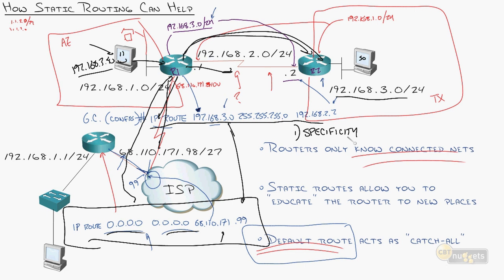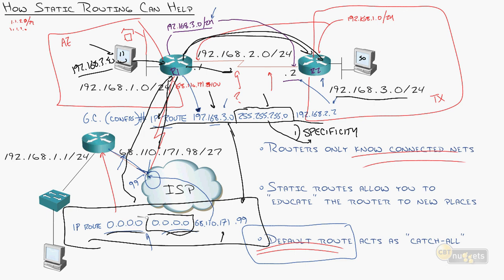Right? Look at this route over on here. I say IP route 192.168.3.0 with this subnet mask. This is what specifies the specificity. I'm going to patent that word. You like it, don't you? That's what specifies the specificity. That's how specific the route is. It says I'm a class C subnet mask. This one down here says I'm a class nothing. I'm essentially a catch-all. I'm not specific at all.